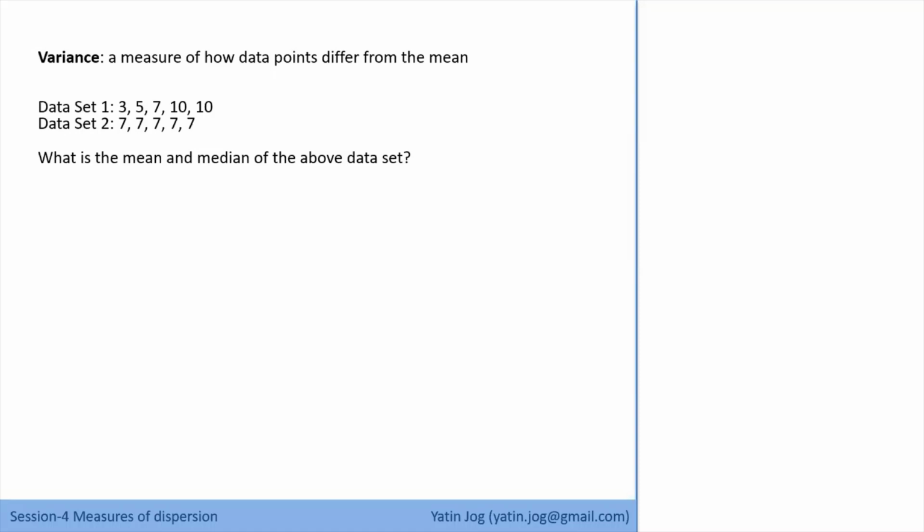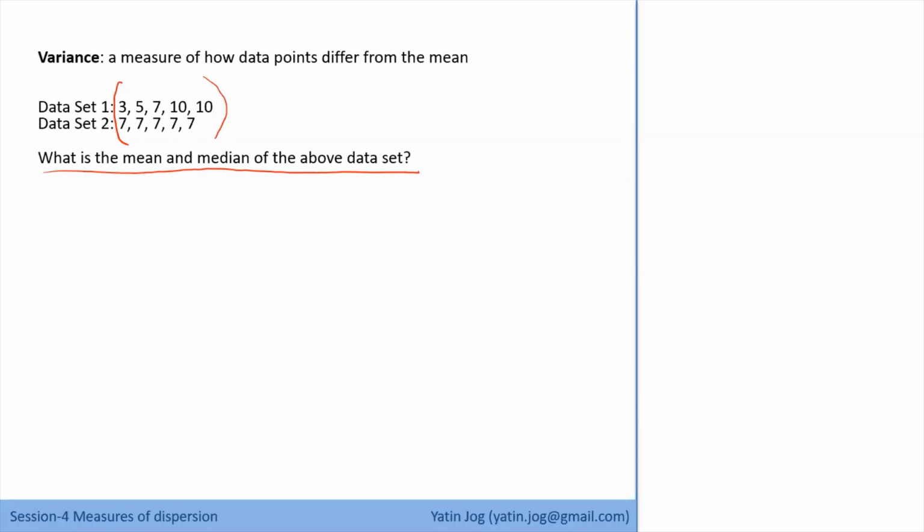Now I am giving you two data sets with 5 values, small data sets. So data set 1 and data set 2. If you look at both the data sets, can you tell me what is the mean and median of these two data sets? Take 1 minute, calculate mean and median for both the data sets. 5, 7 and 7, 7. For first data set, it is 5 and 7. Yeah. Okay. Yes. Anyone else? Sorry, 7, 7 and 7, 7.